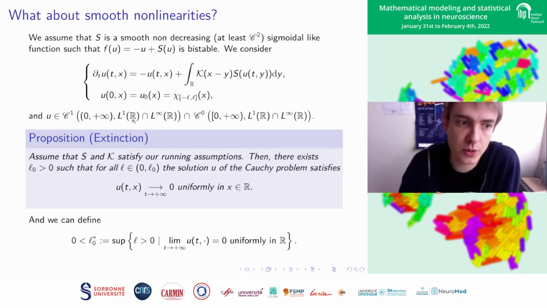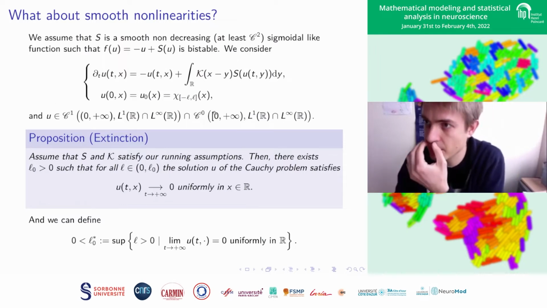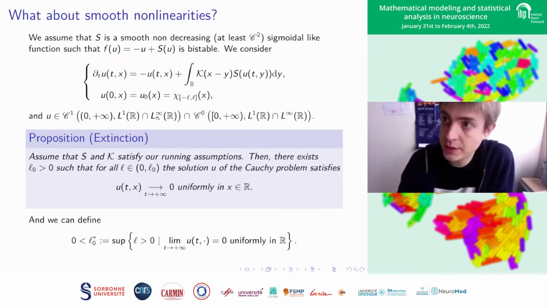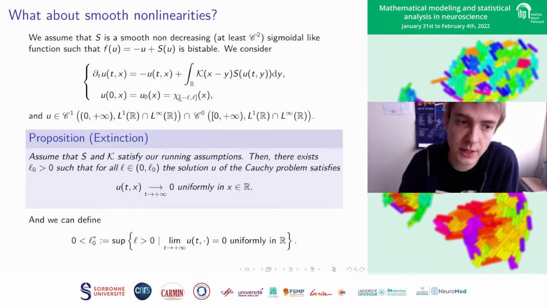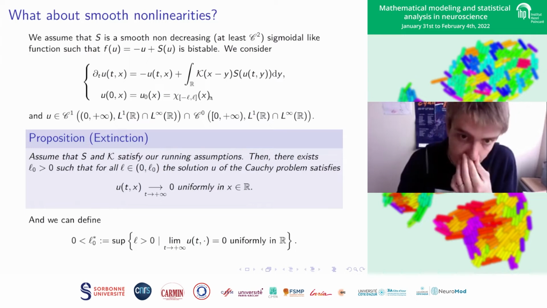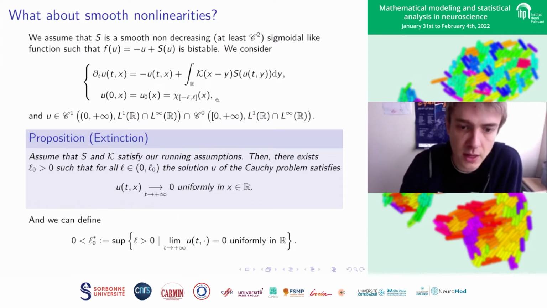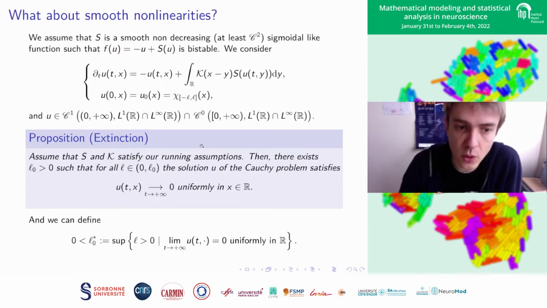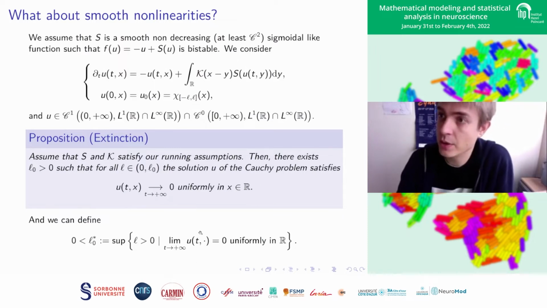So in that case, you can define things very properly. Existence and uniqueness are restored, and here I'm working in L1 and L infinity for the notion of solution in the sense of integrated solution, and I'm sticking with the characteristic function of the interval minus L, L. So what we can get, not too difficult to get actually, is that you always get extinction if L is sufficiently small. And so we can define the largest value for which extinction can happen.